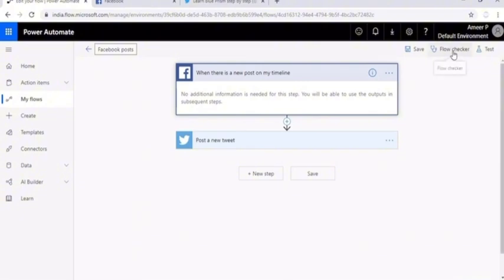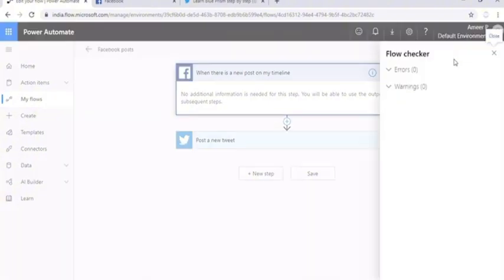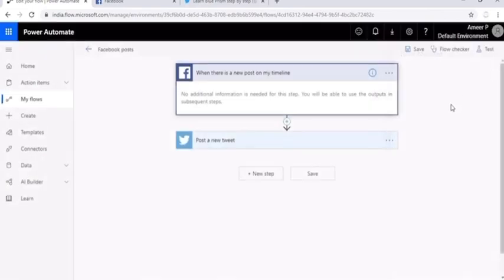If you want to test it, how can you go ahead and test it? You can see on the right hand tray, there's an option called test. Okay, click on the test. So over here, there are 2 options. I will perform the trigger action, or use one from the previous runs. There are no runs from this flow. This is newly created, so I will perform the trigger action on this. Okay, I'm just selecting this option and then clicking on test.